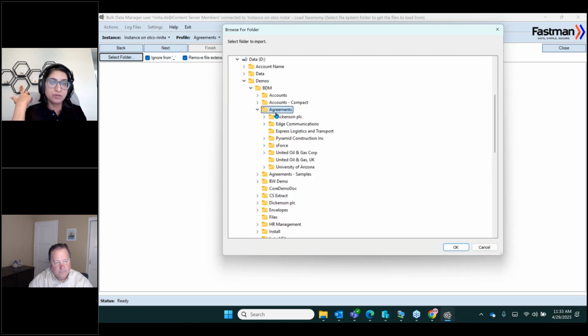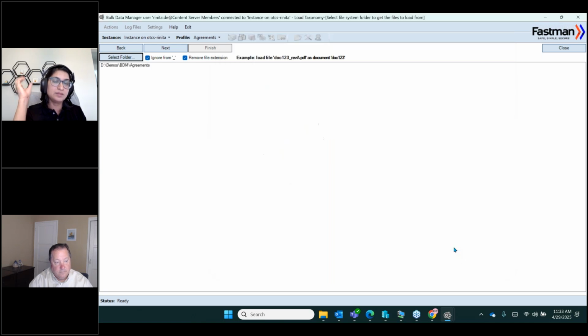So I'm going to select the agreement folder, and this is going to be my base starting folder. From here, the taxonomy will be decided. Here you can see I have two checkboxes. Basically, they tell me how the names are going to be read from the document. If I want to remove the extension when my file name is saved, I would turn the remove file extension checkbox on.